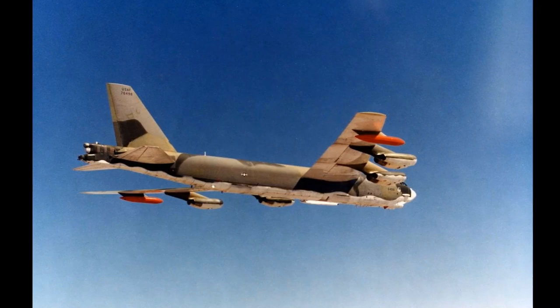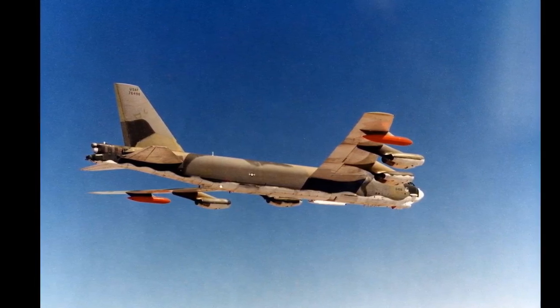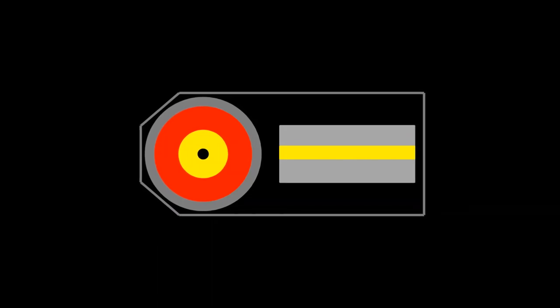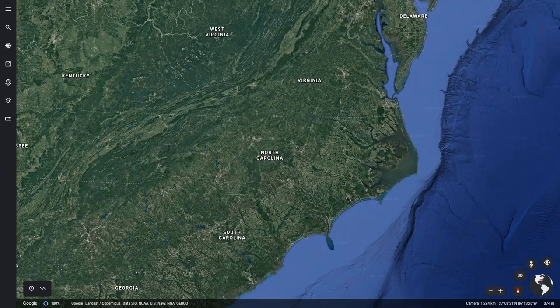First up is the 1961 Goldsboro B-52 incident. The B-52 was the common plane that the United States would use as a bomber during the Cold War. On January 23rd, 1961, one of these B-52s took off from Seymour Johnson Air Force Base in North Carolina. As was standard, the plane was equipped with two thermonuclear weapons. After flying around for a bit, they noticed a fuel leak that just got worse and worse, so the decision was made to bail. Three ended up dying, whereas five safely ejected. The plane itself broke apart with its thermonuclear weapons still on board, and the bulk of the wreckage landed about 12 miles outside of Goldsboro — hence the name of the incident.